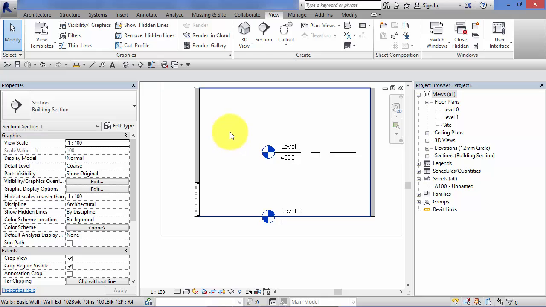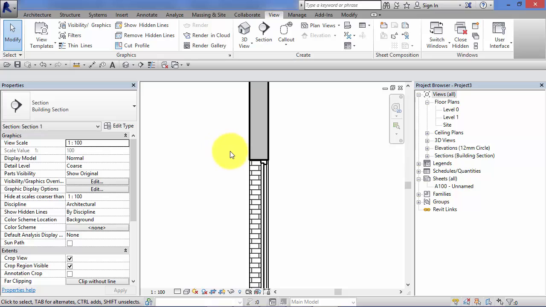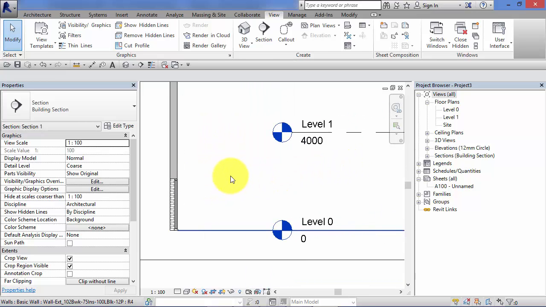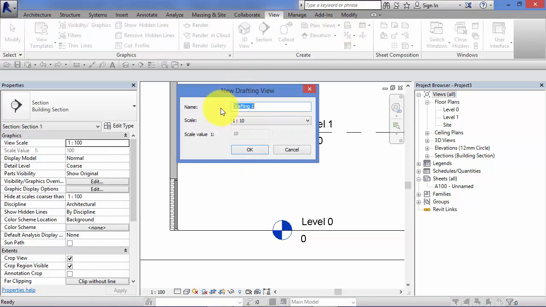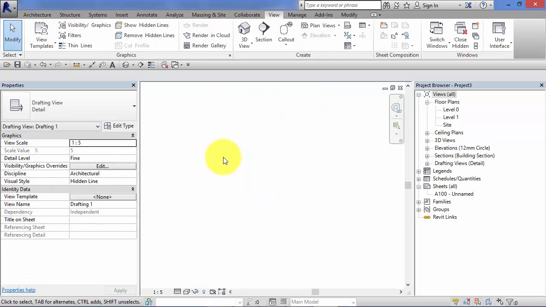So we can bring that CAD detail into this project. Now we can bring it in and actually place the detail straight on here. Another alternative is to create a drafting view. So let's do that, let's say at 1 to 5. So we've got a blank drafting view. Remember the unit on drafting views earlier in the course. It doesn't reference the model in any shape or form, but if this is just a standard typical detail that happens in various locations around the project, then a drafting view might be appropriate.